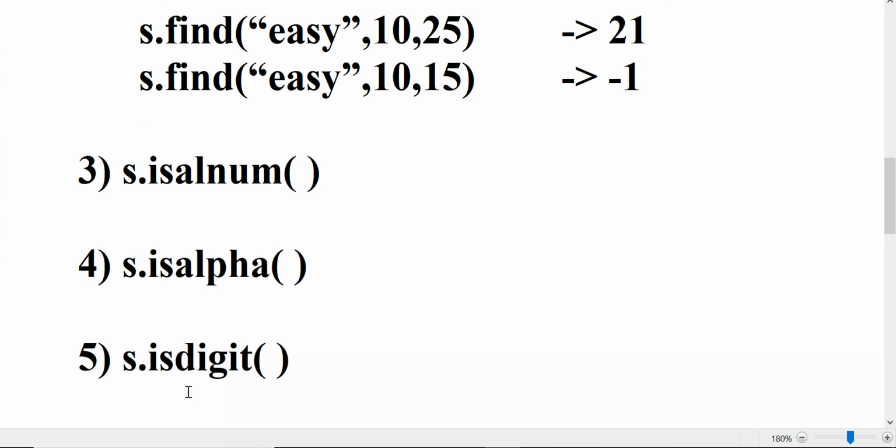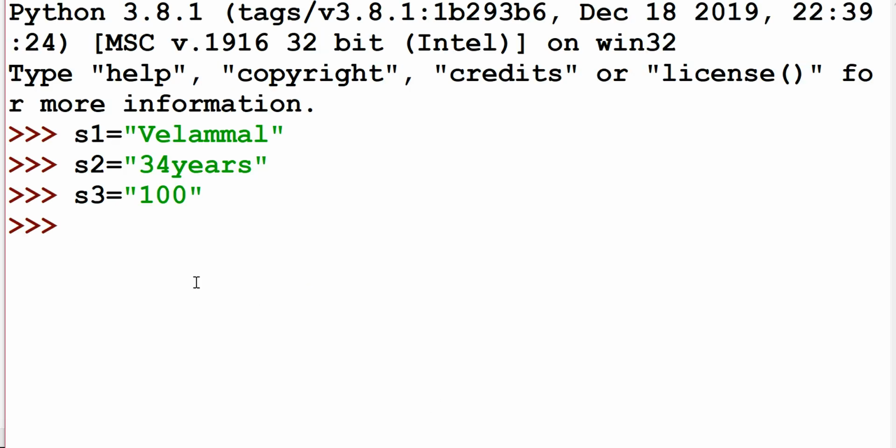The next function is isdigit. This function will return true if it contains only digits, that means numbers. Otherwise it will return false. See the example. The string S1 contains Velammal, S2 contains 34 years, S3 contains 100.